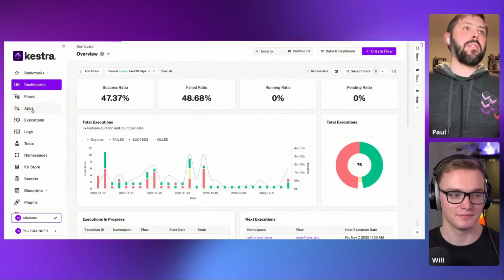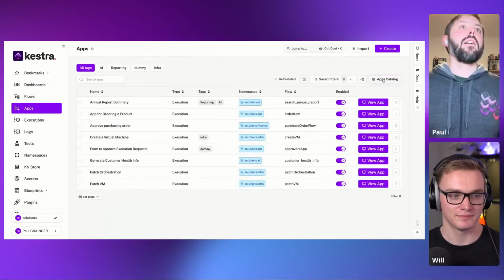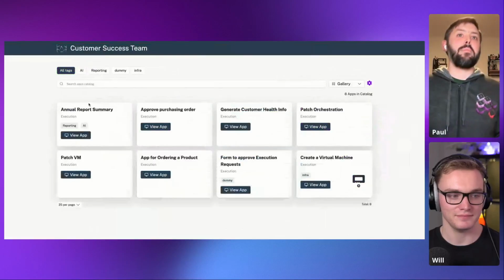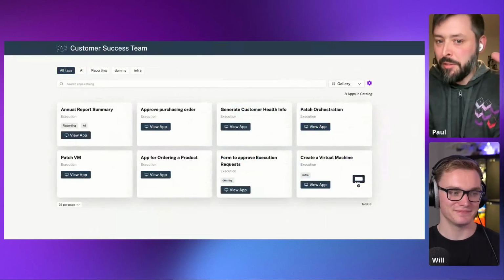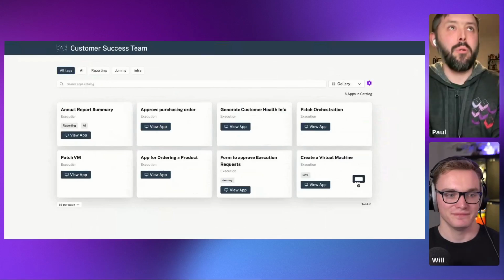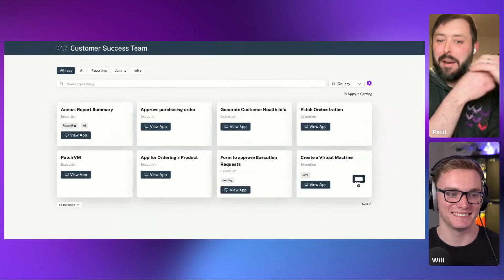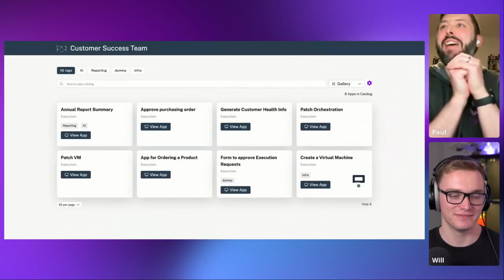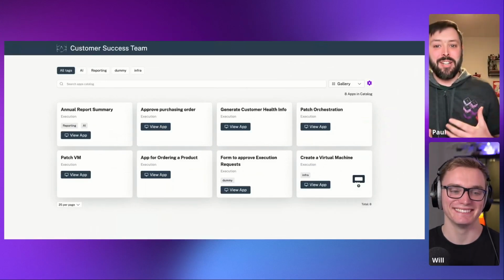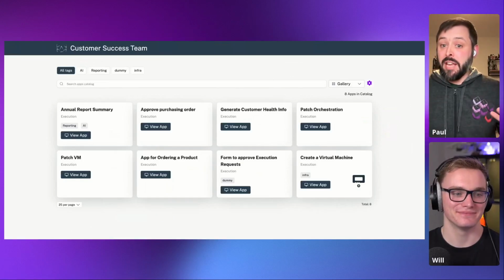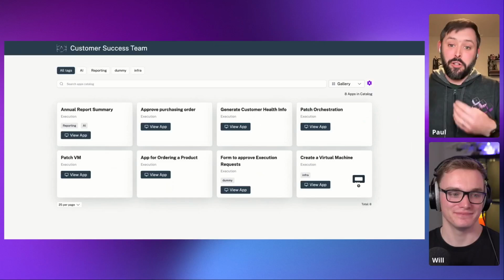And now in apps, I have an apps catalog. Now, hopefully I'm just going to share the tab. Now, what you may have just noticed here, so this is suddenly, it's not the really nice Kestra purple anymore either. It's gone this kind of like blue color. And apologies to my colleague who built this. I'm not making fun of the colors, but what I want to just point out here is that this is still Kestra, but you can fine tune this view to your company's branding.